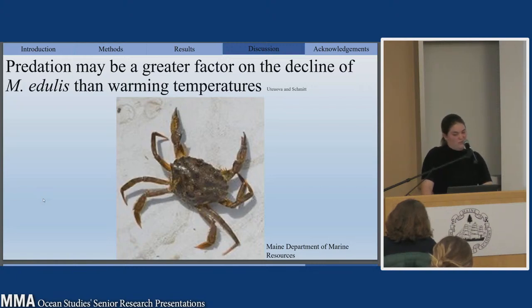I believe a proposed study question would be: what predators could be impacting this population decline in the blue mussel? A study could look at green crabs compared to, say, a seabird or some other organism that could be preying on the mussel. But overall, from the research I've conducted, my data suggests that this warming that is expected by 2100 should not impact the blue mussel overall.